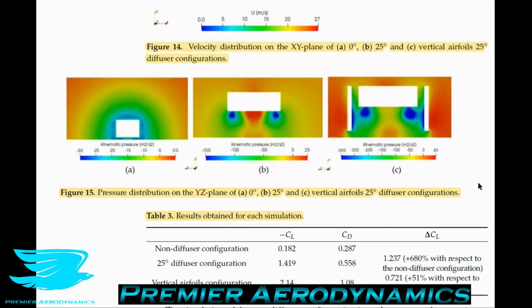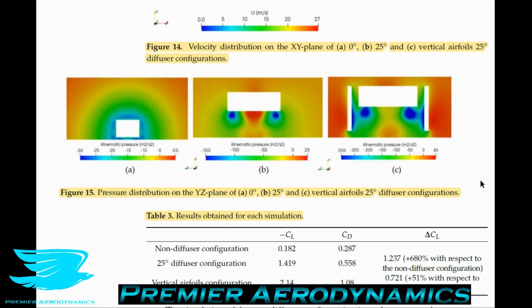The pressure distributions of these different armored bodies are also interesting. When we have just a regular armored body with no diffuser, there is this low pressure zone around the entire geometry. When we put the diffuser on, we can now see that there are these two low pressure core zones, and this, as you'd expect, would be because of two vortices that form. From podcast number 108, we talked about how vortices do form underneath the armored body, so this corresponds very nicely, and we'll get into that a bit more later in this podcast.